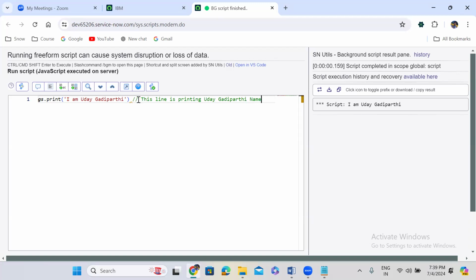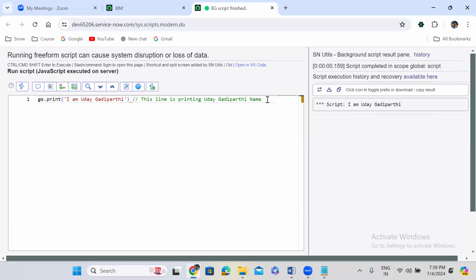By writing the comment, I am making other developers understand what this line is doing.